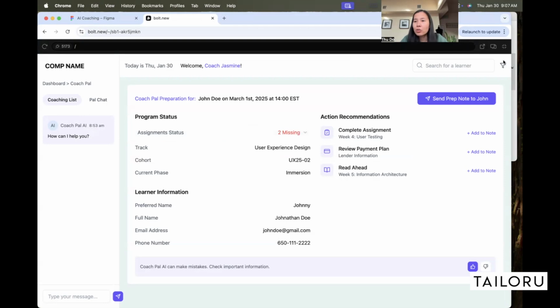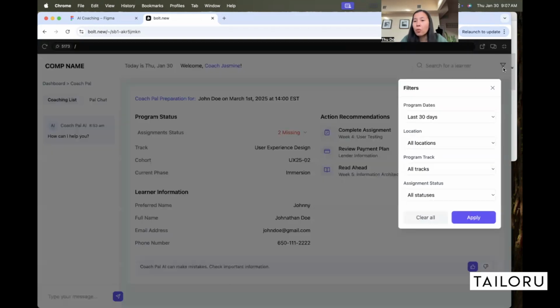Now let's see the true test. Oh, wow. Look at this. So I just click on the filter icon on the right corner here. And what did I get? A modal with program dates, location, and then track and assignment status. So this is how the AI interpreted other relevant filters.